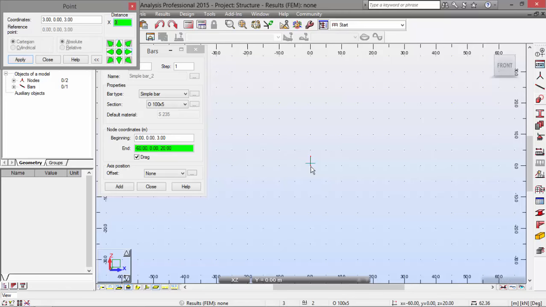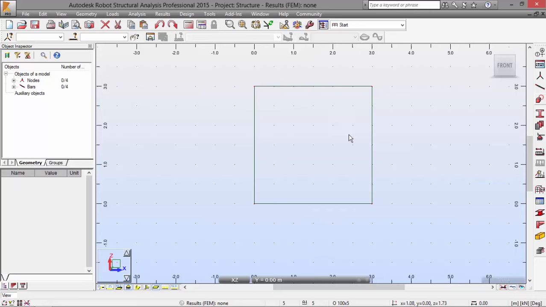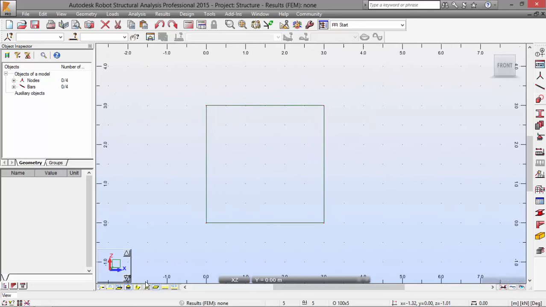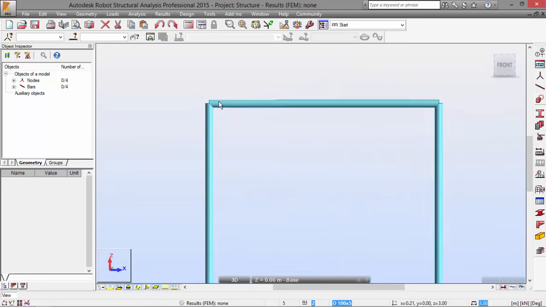You may see the coordinates in the reference point changing. Now I want to go down 3 meters, so I press the down arrow, 3. And now I want to go to the left, also 3 meters, and this will be our box. I'm just going to press enter. You may see that we have already defined our tubular box.